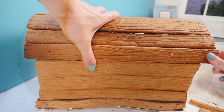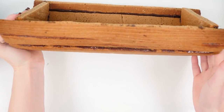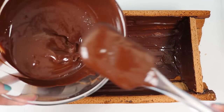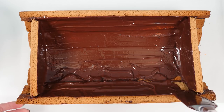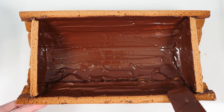Once all those pieces are set in place, take the lid off the chest, turn it upside down, and then line the lid with chocolate. Now this is going to give it more strength, but it's also going to make sure that our gas will only get out of the gap under the lid and not everywhere where there's little gaps between our planks.